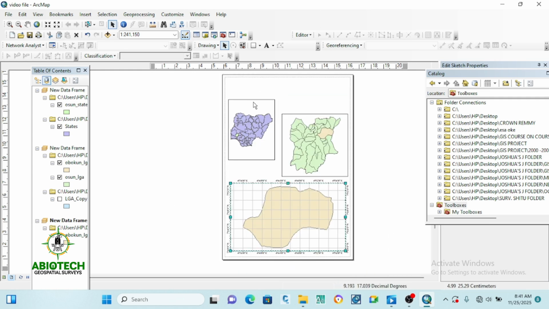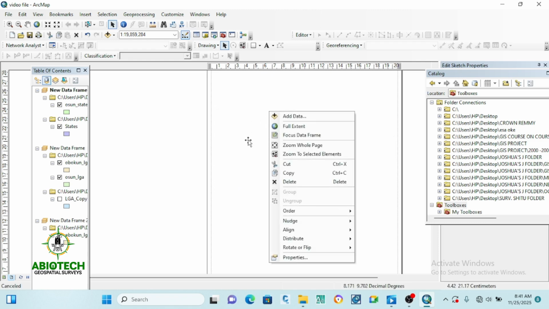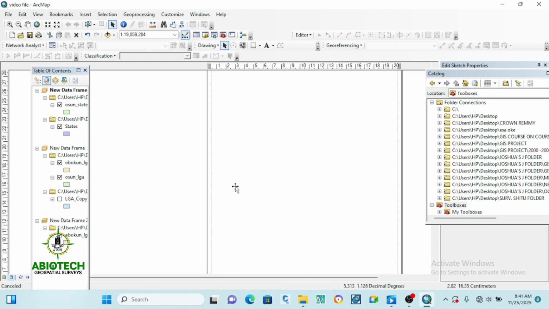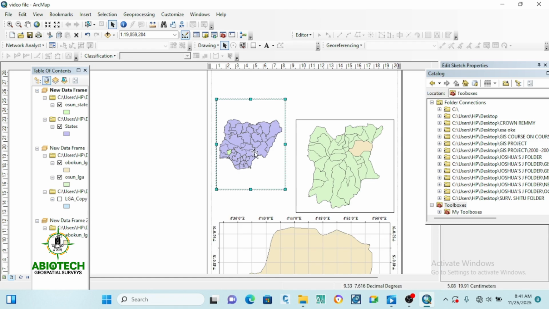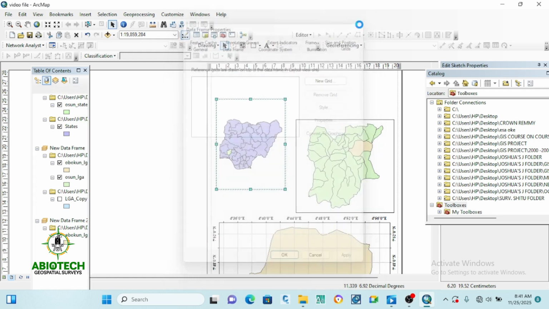All right. For another data frame, let's come to the map of Nigeria here. So when you left click and right click, you come to properties. So let's do that again. And also, when you left click and right click to come to properties, there are some other ways as well that you can do this.